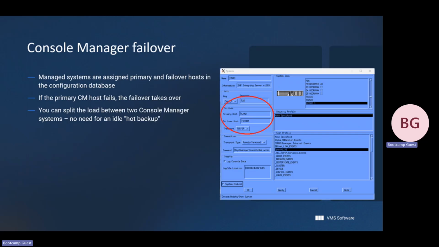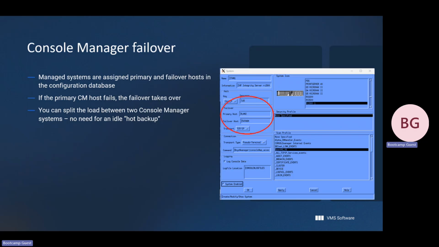Basically, this is what a configuration record looks like. I was specifically showing how you set up failover here. The primary host here is VLAN 2, and the failover host is Fathom. I just set this up to show people, but basically, VLAN 2 is in control most of the time, and if VLAN 2 fails, Fathom would pick up the load. All right. And this over here shows my scan profiles. I've got a whole list of them out here that I could use.